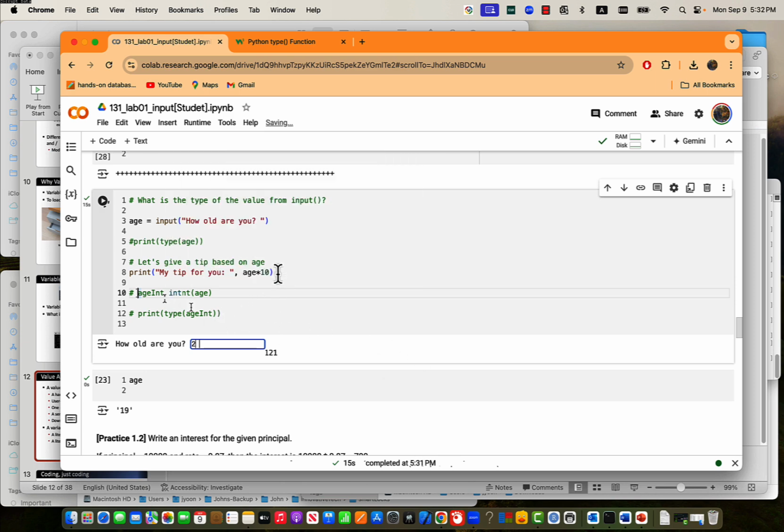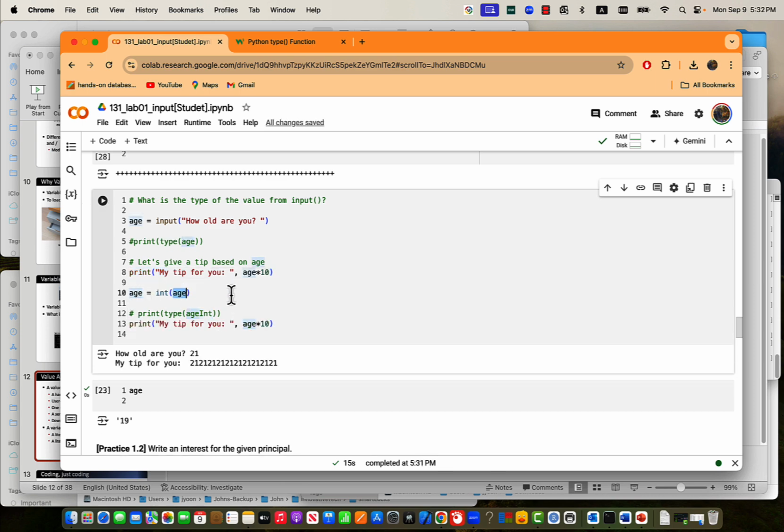Therefore, if I redo this here, I want to make this same thing. Age, same value. The right-hand side age is a string value.